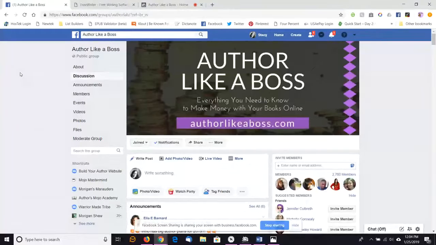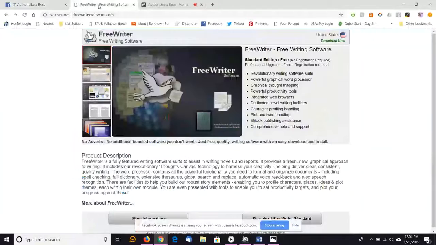And what we're going to do in our series is look at a lot of free options for free writing software that's readily available. We're going to look at a few that are also paid, but today we're going to be looking at one that is free and is available for Windows computers. And that is called freewritersoftware.com. I don't believe they've made it available for Mac. To my knowledge, it is only available on Windows right now. But it is a fantastic little piece of writing software.